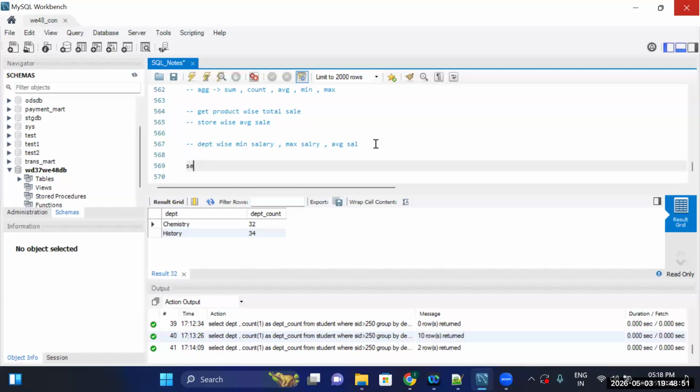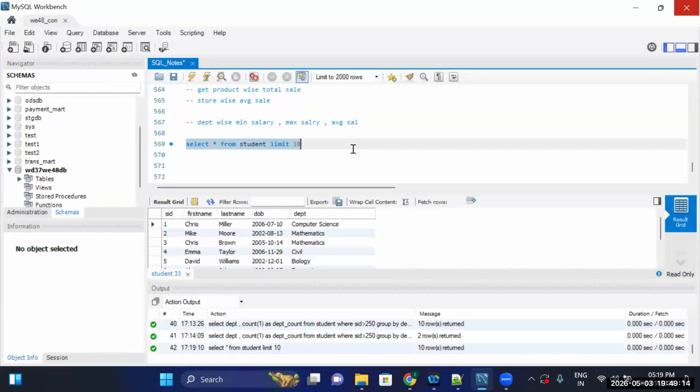Maybe if I run the query, select star from student, right? I'm just generating some scenarios, guys. Insert into student values.